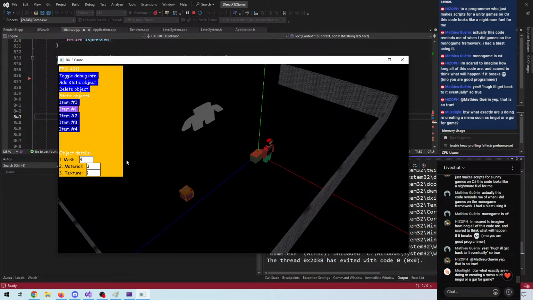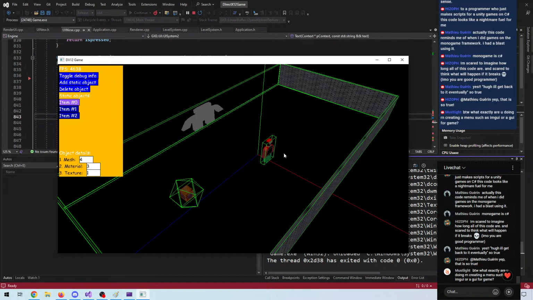Yeah, this is another mesh. I can also delete objects. So I'm building this UI here to make a basic level editor. So on the previous streams, I've been building the logic behind the object picking algorithm, the UI stuff here.